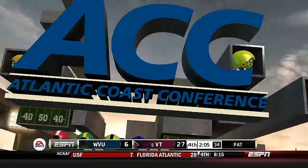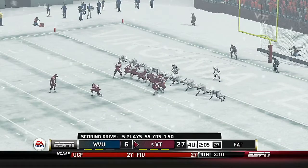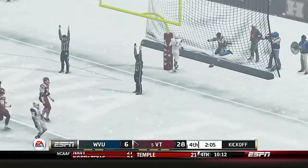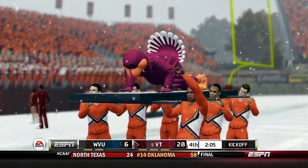But the one thing that play requires is time. The quarterback had time to make a decision to eventually make that long throw for the touchdown. The defense has got to do a much better job of getting pressure on the quarterback and not allowing him to sit back there and make those throws. He makes the PAT.